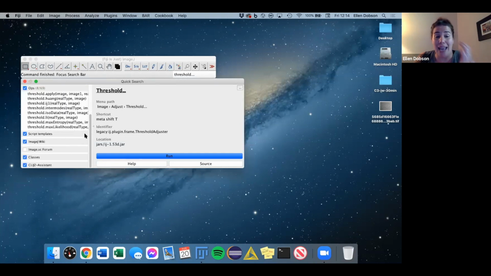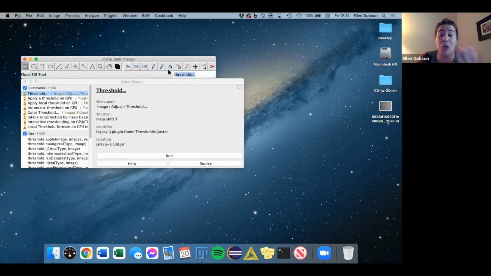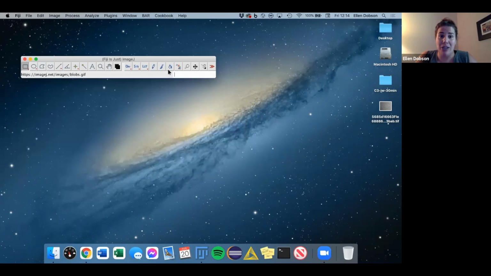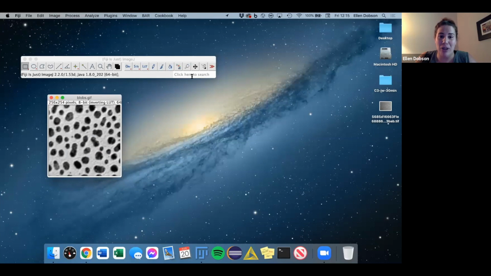This is really a handy spot to go to, but what I use it for is to actually run functions. For example, I'm going to open the example image blobs. Pretty much everything I do, it's a little slow to connect. But yeah, everything I do, I run through the search bar.